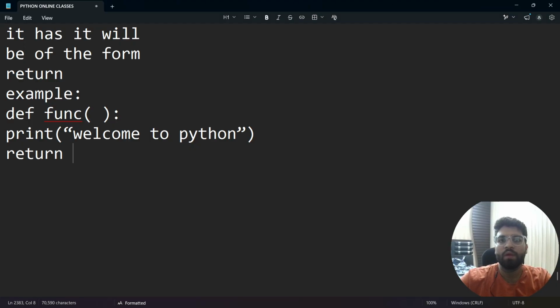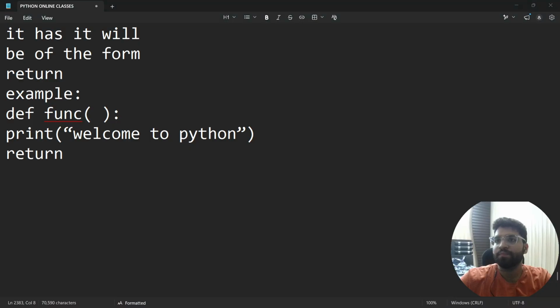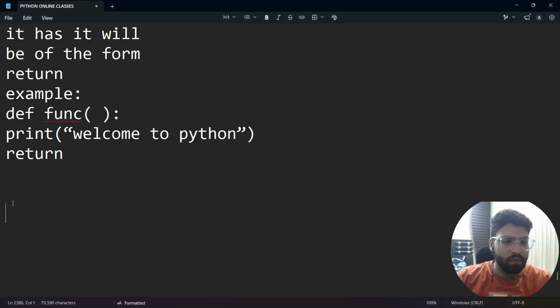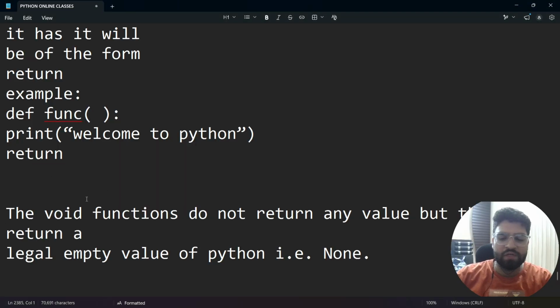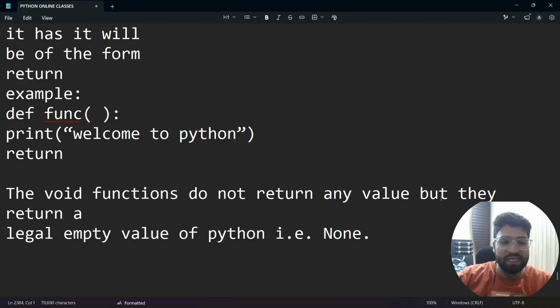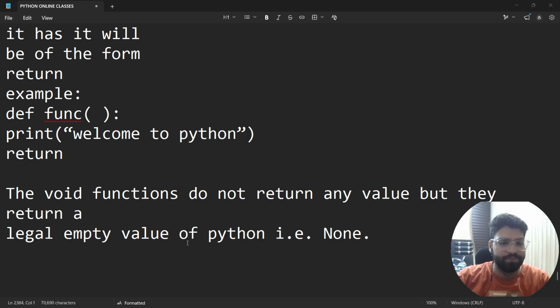Okay, so now the void functions. The void functions do not return any value, but they return a legal empty value of Python, that is None.